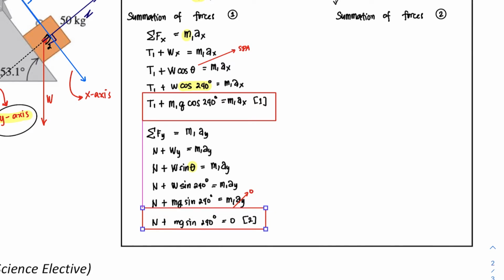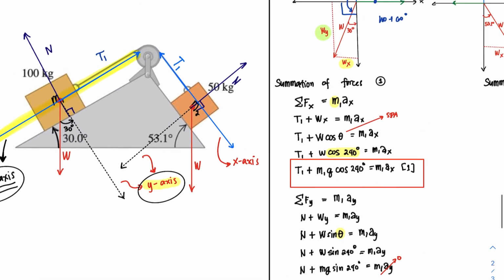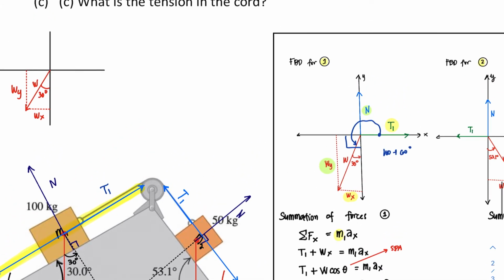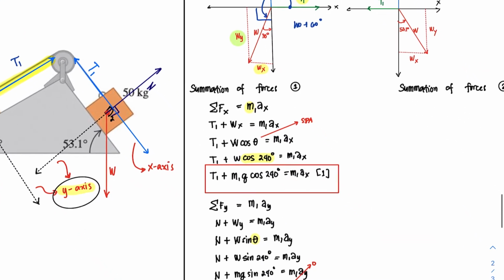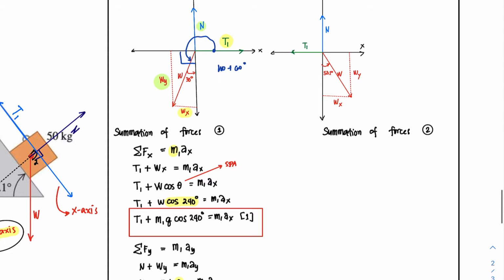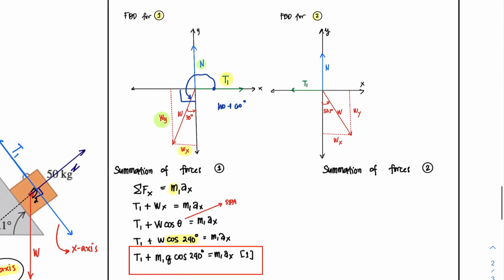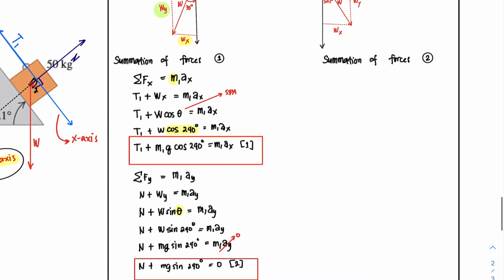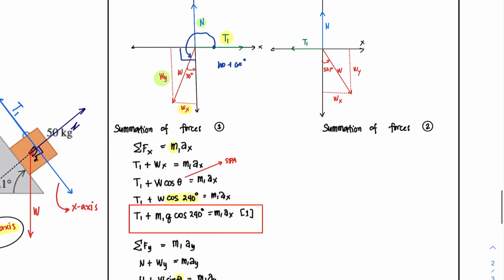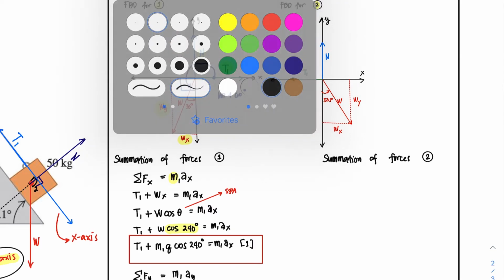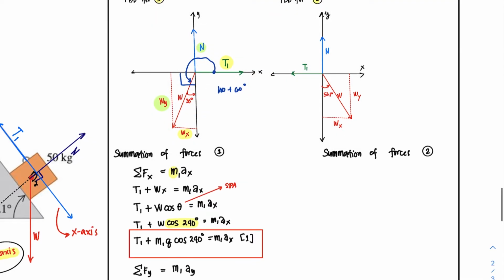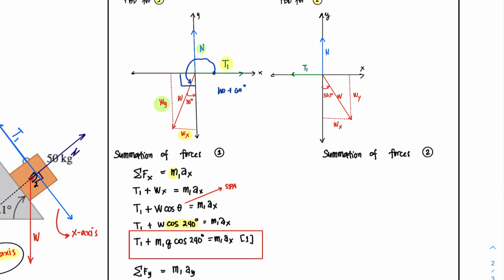Okay, so that's your second equation over there. Now, maybe for those who want to do not the free body diagram, I mean not the, what do we call this, the standard position angle, I will show it after this video. So just stay tuned. For body 2, I'll just finish body 2 first, before the summation of forces where you don't use the standard position angles.